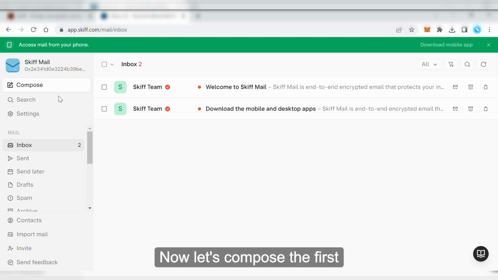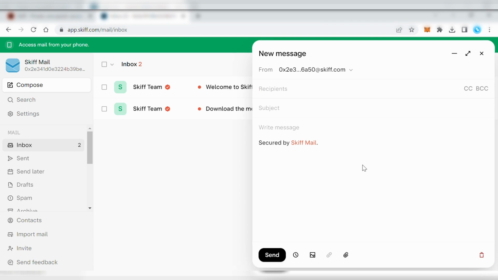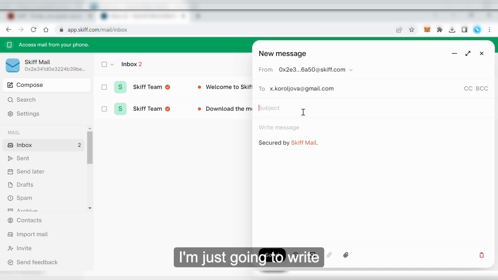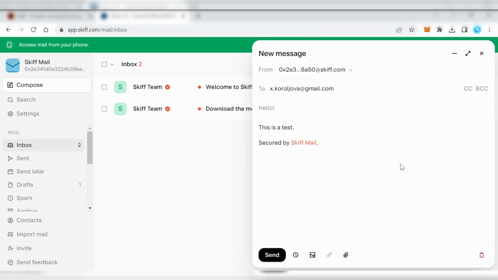Now let's compose the first email and see how it would go. I'm going to send an email to myself, to my Gmail account. I'm just going to write something for the test. For instance, that this is a test.